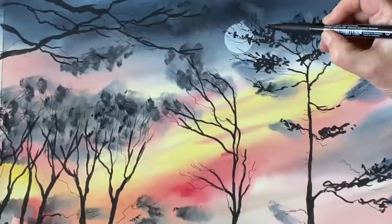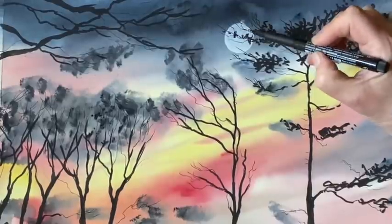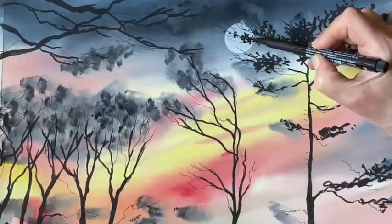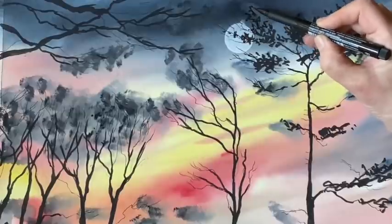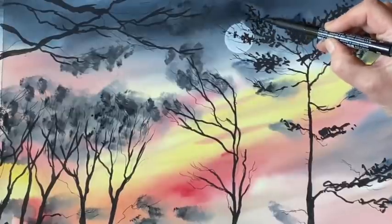And I'll add some more branches here and there with either the brush pen or the very fine nibbed pen, here and there across the painting until I get it looking the way I want it to look.